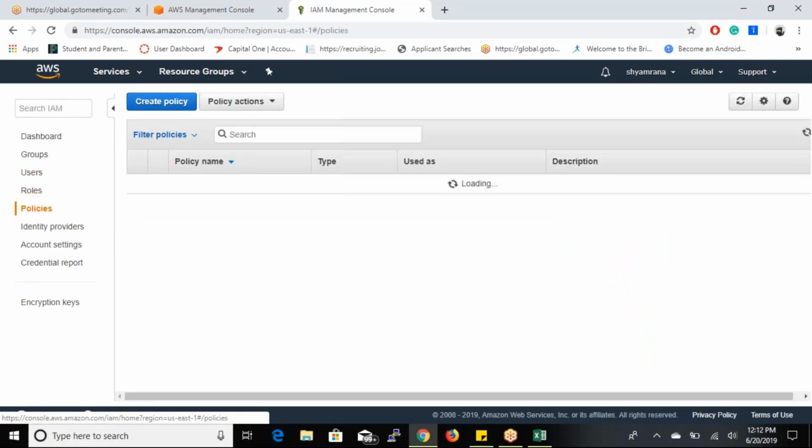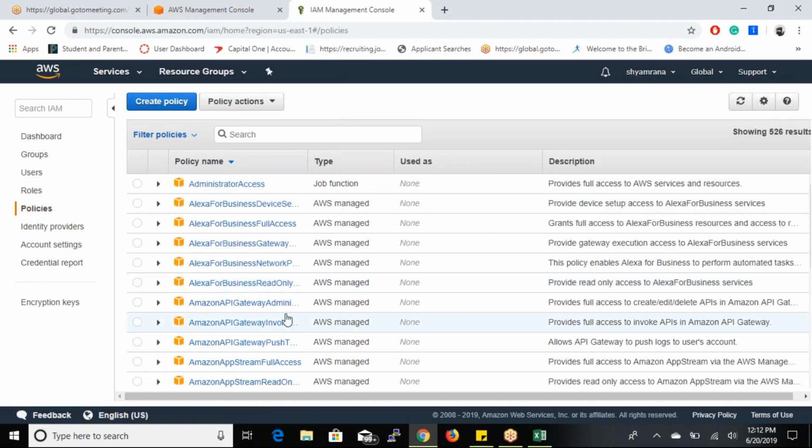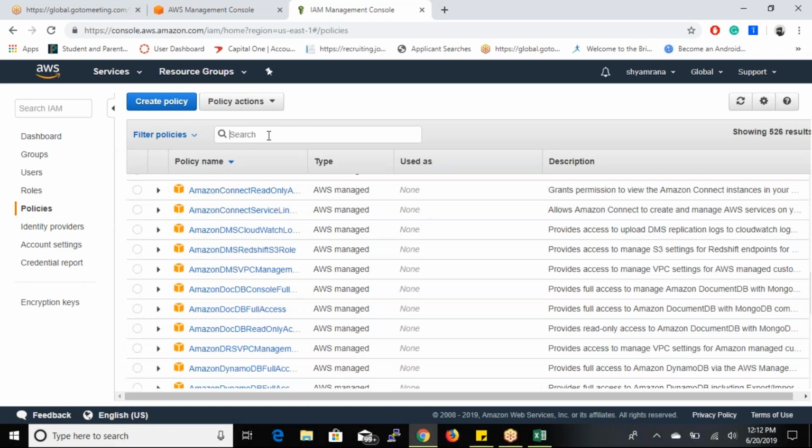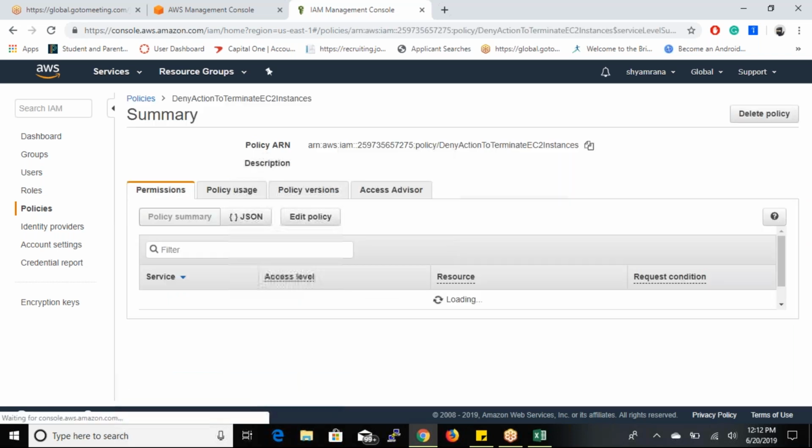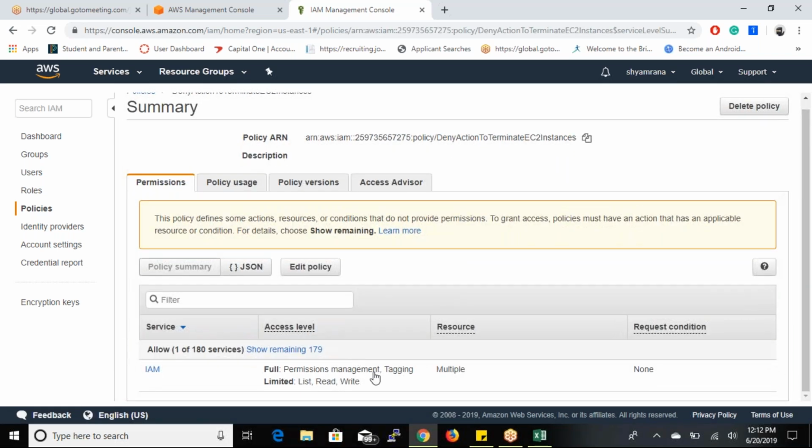So here is a policy I just created. This is a policy I created. I don't know if I did it correctly or not. Need to check.